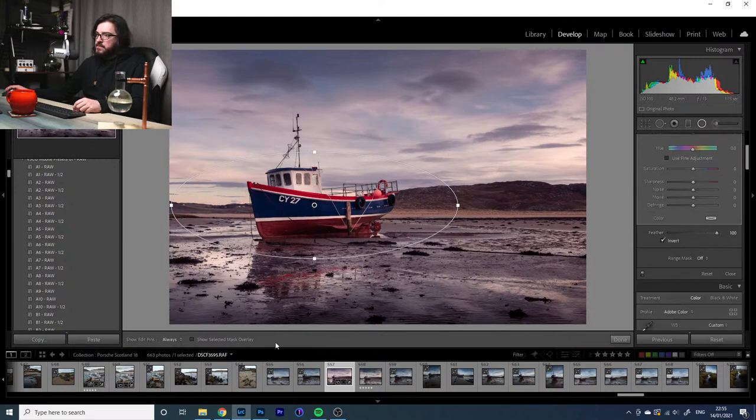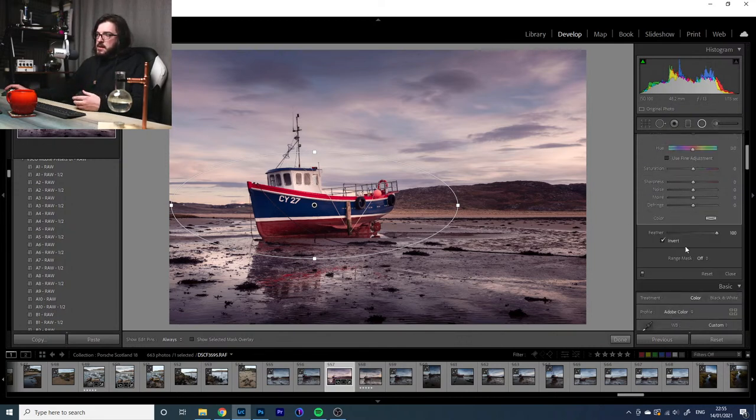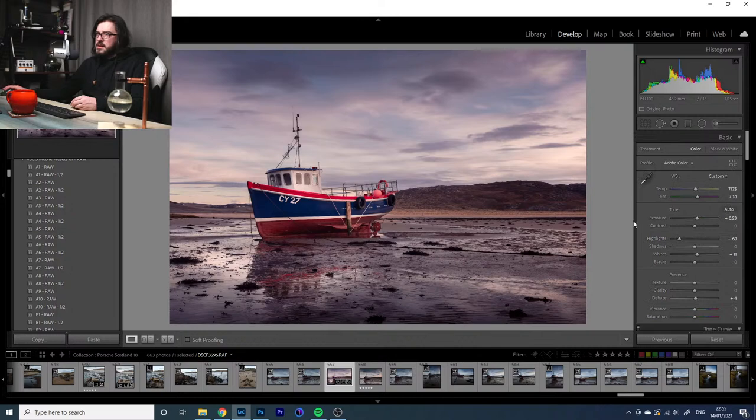like this. It's going to go everywhere, like that. So there's two things we can do. One, make it quite big so that we can just increase the exposure just where the boat is. But because it's quite a big filter, it isn't going on everything. But we can then use our range mask, luminance, and just stop it from applying on the sky quite so much. So if we do that, bring it down there, it's now applying pretty much just on the boat. And again, I just think that helps it pop out of the scene. I know we did that with a brush, but I just think that does it even more.